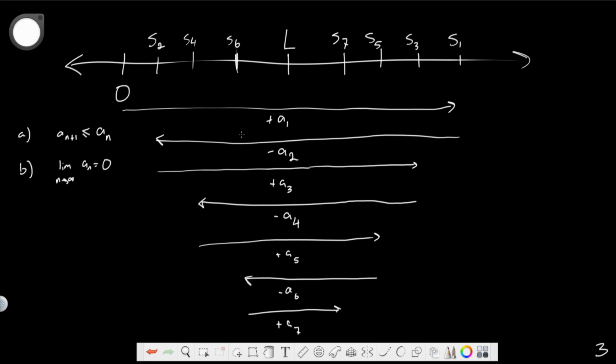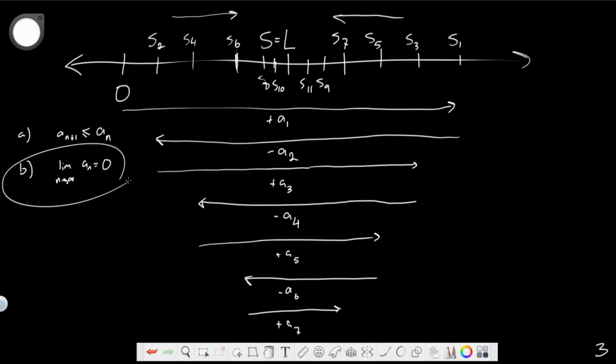All right, the last question I need to answer is: the left side, my S sub 2, S sub 4, S sub 6, S sub 8, S sub 10, etc., are those going to the same value L as the right-hand side, S sub 1, 3, 5, 7, S sub 9, S sub 11? Are these two things going towards the same value, or just two values on the left-hand side and the right-hand side of L? Okay. How do we know if they're going to the same value L? How do we know that the final sum, S, is actually equal to this number in between S sub 6 and S sub 7? How do we know that?